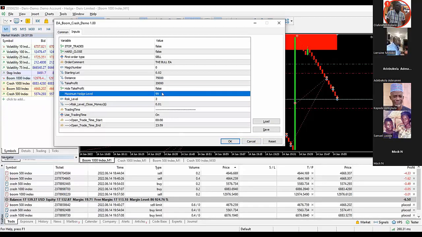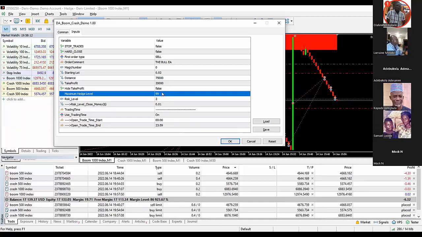Maximum hedging level 3. Yes. Because you should remember, we are using small capital, we said we should put it to 5. And I'm still going to talk about that 5 because some people are still making mistakes, maybe 5 or 4. They don't understand some concept, which I'm still going to explain. But if you have 6,000 and above, you don't need to cap the lot size for you, because the Deriv platform themselves have already capped the lot size to 50 maximum, 50 lot maximum.